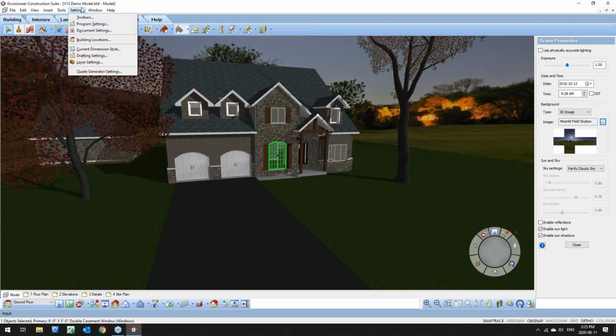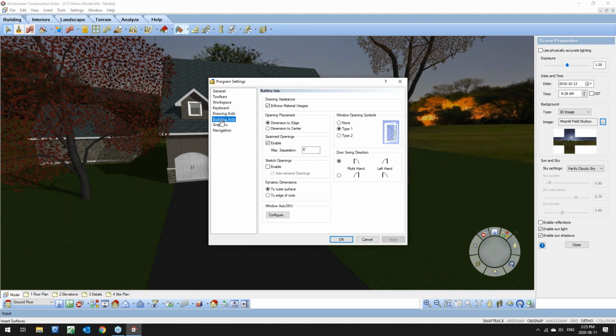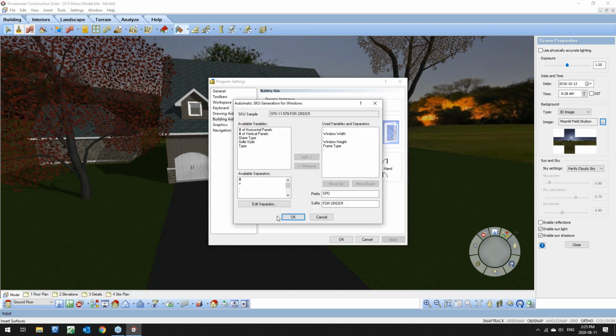I'm going to come back up here to the settings pull-down menu and go to program settings. Under program settings, I'm going to go back to building aids. Here under building aids, down at the bottom, you'll see window auto SKU configure. I'm going to click on configure.